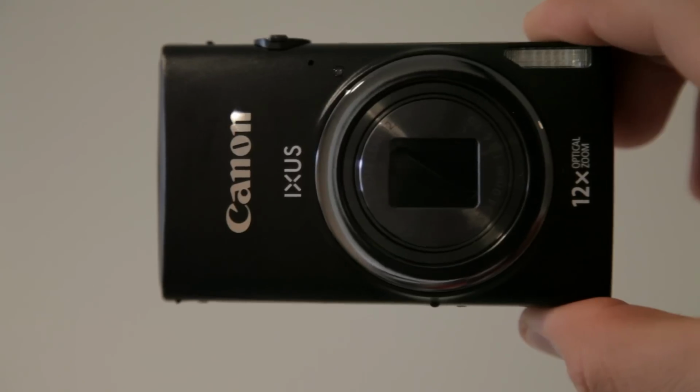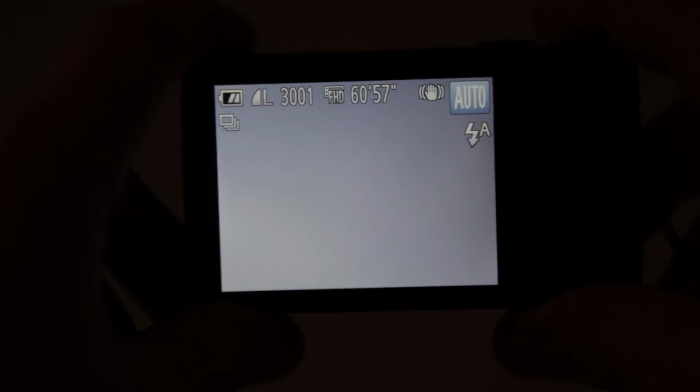And right on the back you've obviously got your 3-inch display, your record, your playback, your exposure as well as Wi-Fi settings, your flash, function and setup, macro settings, your display, what the camera looks like on screen. You also got your Wi-Fi and control it remotely, as well as your menu settings there as well. It's the Canon IXUS. Quite a helpful feature there.